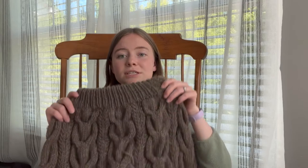So yes, I decided I'm going to finish this for the Knit Diverse Knit Along because you can enter works in progress or things you hadn't previously finished. So it's a perfect opportunity and the push I need to finish this because, gosh, this yarn is so heavy in weight. It should take no time. And I want to do it before it gets really, really hot here. So yeah, I want to finish this.